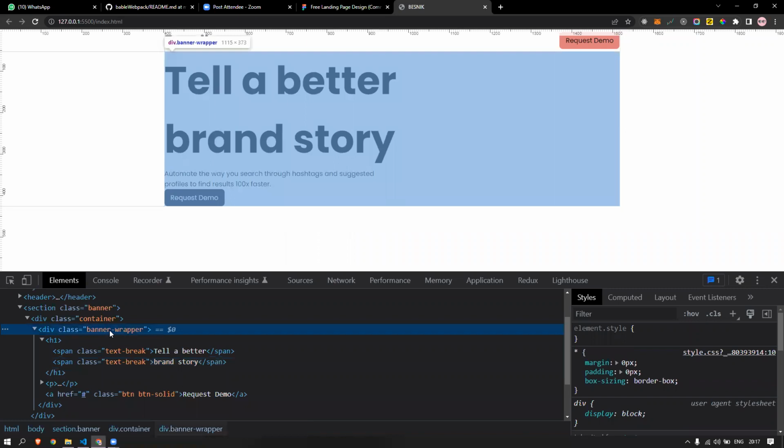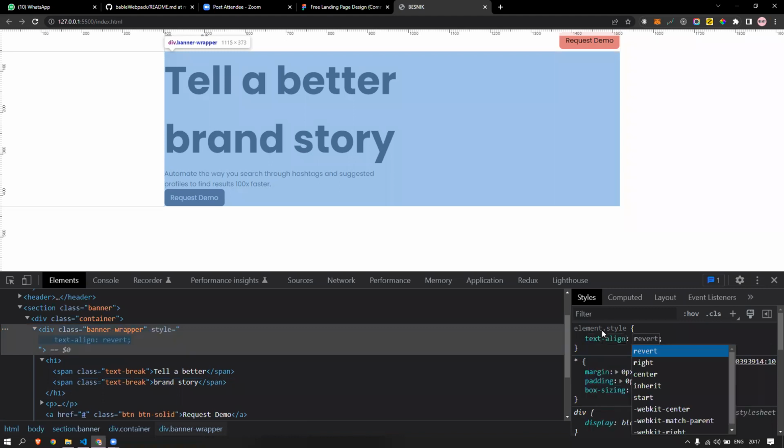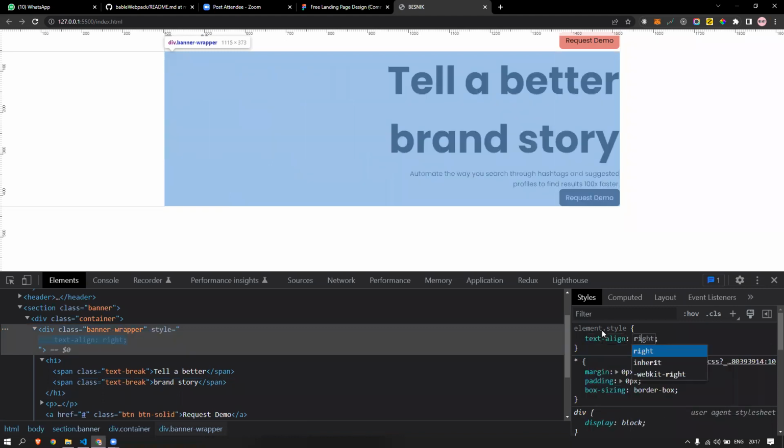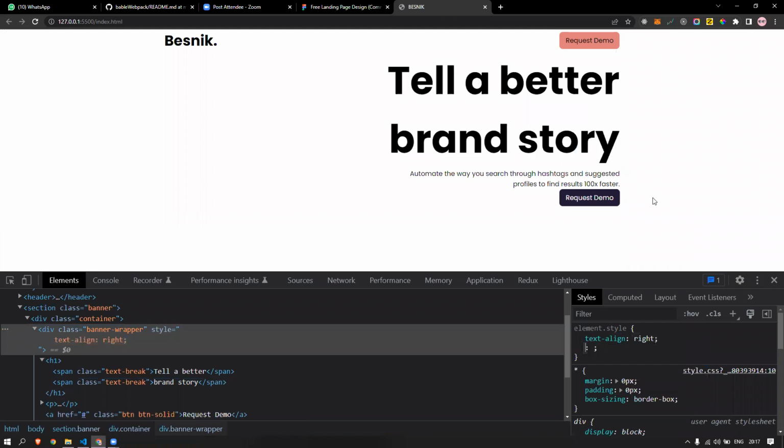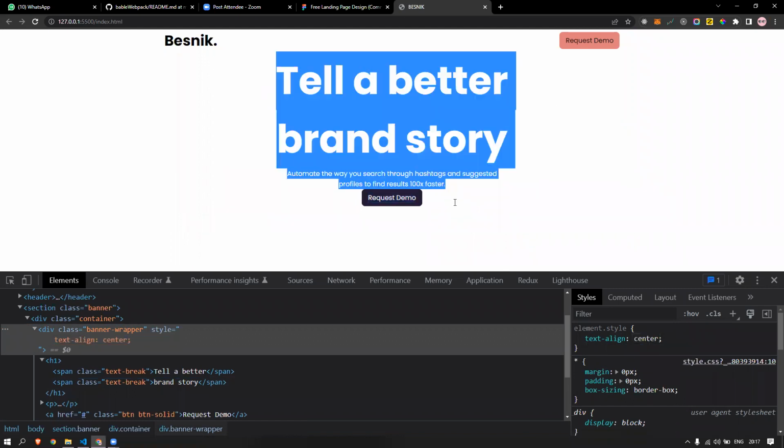So we can align the text inside anywhere in an empty space. For example, if I want to align this text to the right side, I can add a text align right here like this way. Okay. So you see that now the text is sent to the right side. But this is not what we want, we want it in the center. So now if I give center, you see now the text got aligned in the center.